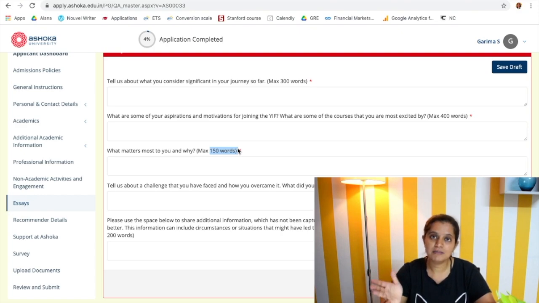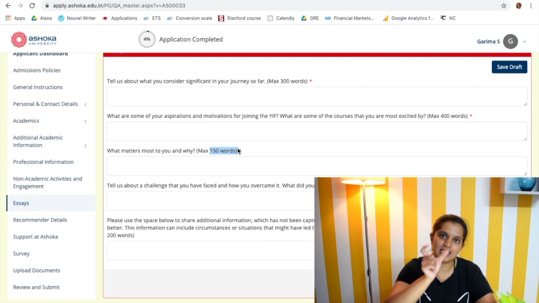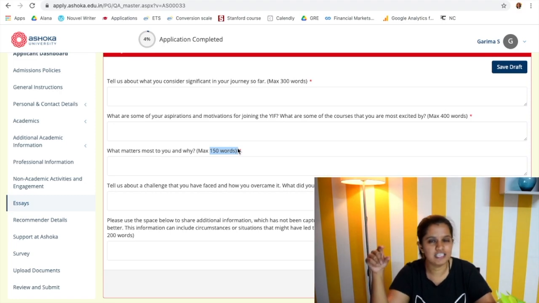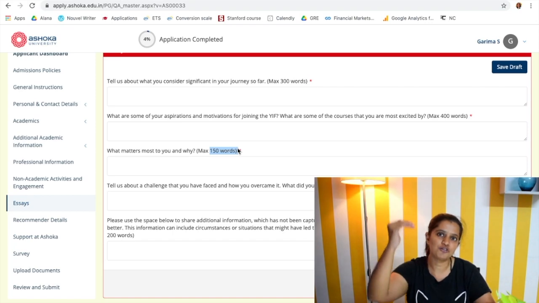For those reasons, make sure you pull out an Excel file, create 5 to 6 different verticals, put down the title of each essay in one vertical, and make sure you list down what it is that you're going to talk about in each of these essays, and ensure that there's no repetition. In this way, you will have covered all the important events of your life that matter to you in the essays, and you will also ensure that they are watertight and not very much overlapping, which will bring out different dimensions of your personality, and it will really serve you well, in the sense it will actually pull your application from the middle of the pack to right on top of the pack.